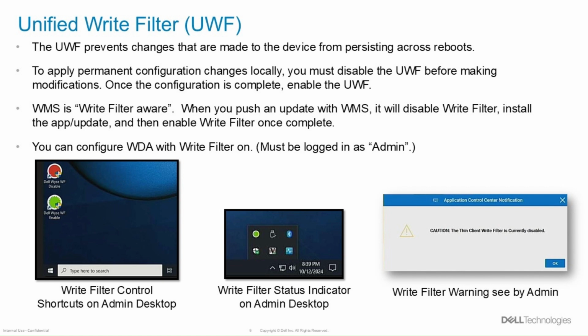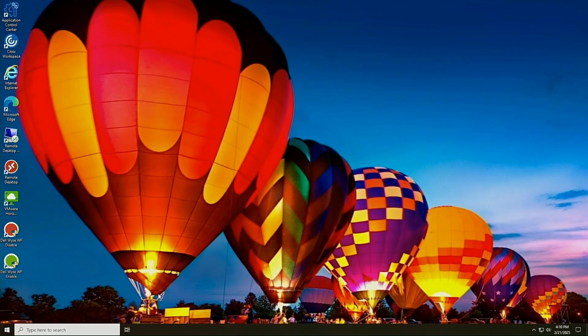So the unified write filter prevents changes that are made to the device from persisting on reboots. That's when it's on, they're going to commit to RAM and never commit to disk. One thing is that WMS is write filter aware, so if write filter is on and you push an update, it'll turn it off and then push that out.